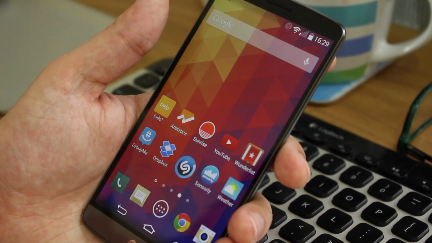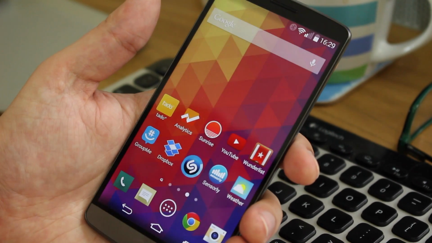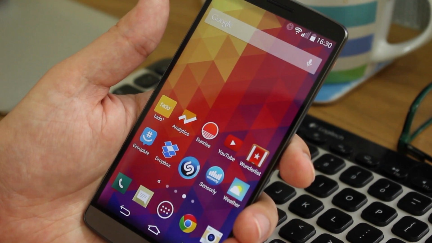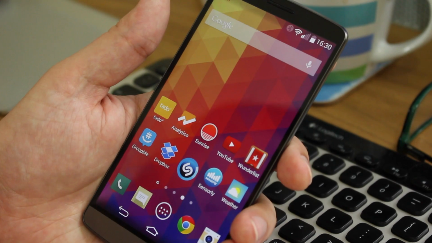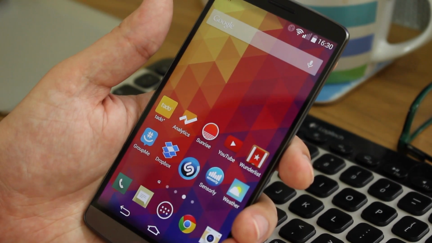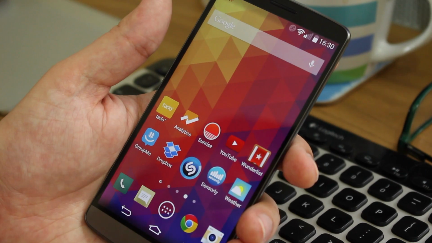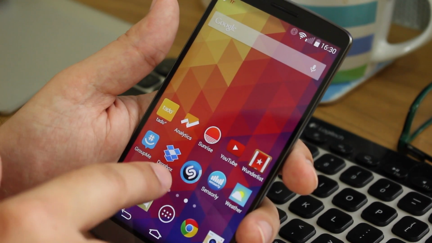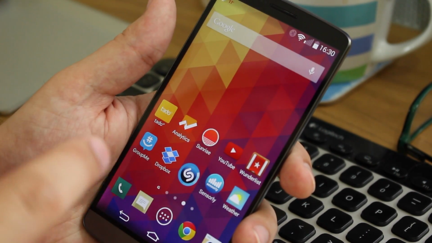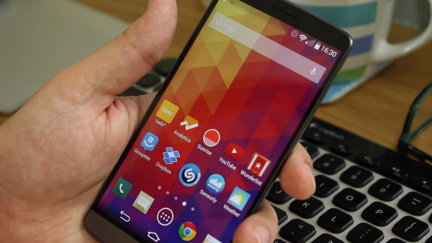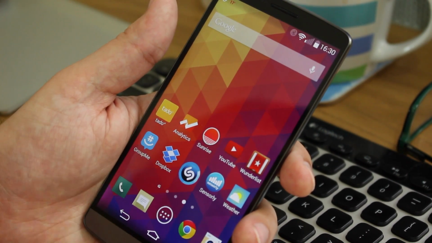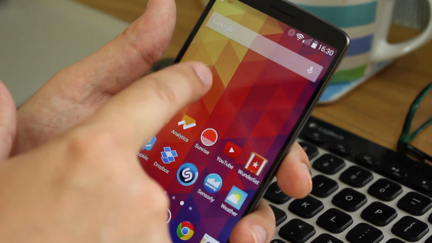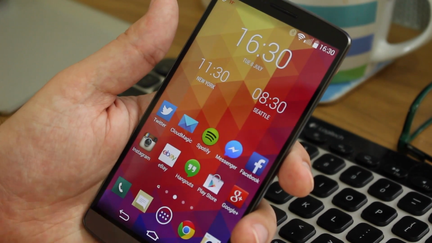But on my second home screen you'll see I've still only got 2 rows and they are still color coordinated. So I've got a blue row and an orangey red row. All of them are apps that I use all the time. Sunrise is a great calendar app, and that's one that matches in with the red and the orange of all the other apps I use, like Wunderlist, YouTube, apps I use all the time. And what I've got here may look like an app icon, but actually that's the Shazam widget. So instead of launching the app and then having to tag, it automatically starts tagging the music, and the icon is round and matches the Sunrise round icon as well. It gives it that symmetry, and I like that. That pleases my slightly obsessive side.